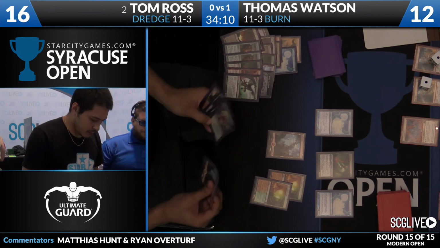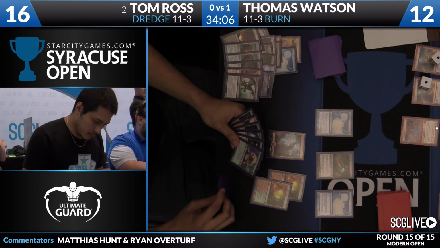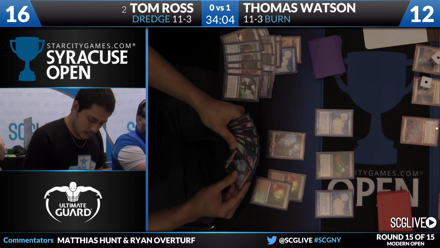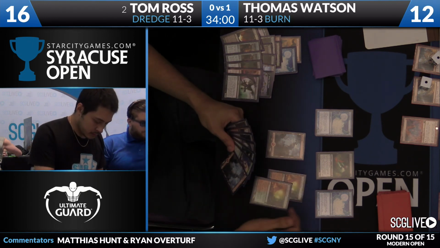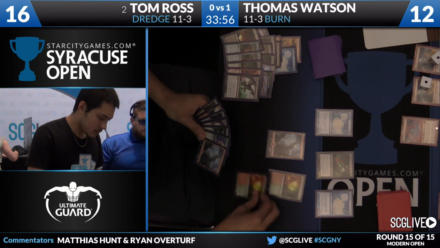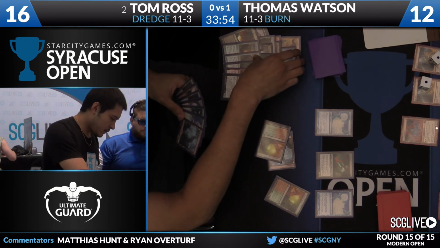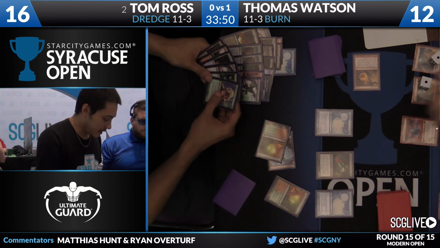He dredges 6 more, gets another Bloodghast and a Stinkweed Imp. And if you imagine that Watson has a 3rd land, a Lavamancer activation would put Tom to 14, 2 Rift Bolts down to 8, Lavamancer 2 more spells could close it. I believe, wait, if Tom Ross Conflagrates, burns off a bunch of things. Yeah, I think he's got lethal here.